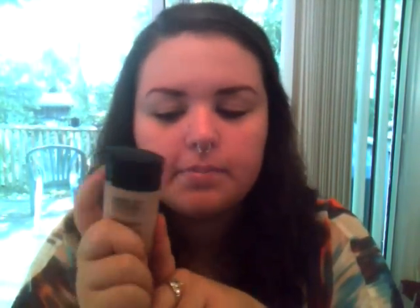The thing about this is, because they're well known for their foundations, they have tons of shades. And different shades are for different undertones. It's not just they start off with really light and just get dark. It's not like that. They get dark, but certain shades are targeted for people with certain undertones. This one specific is for medium skin with beige undertones, which is why it works well for me.